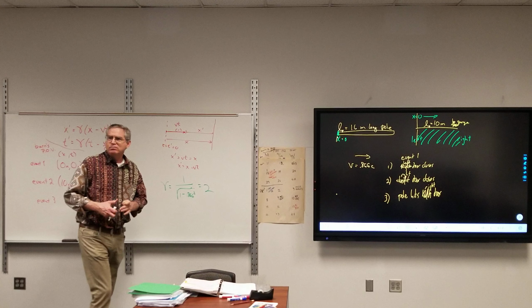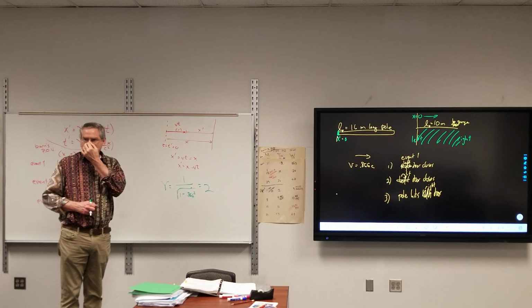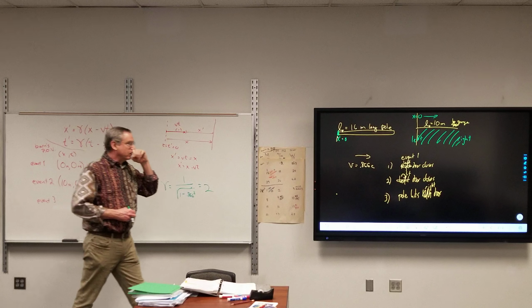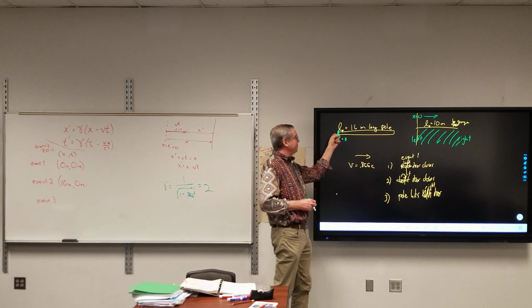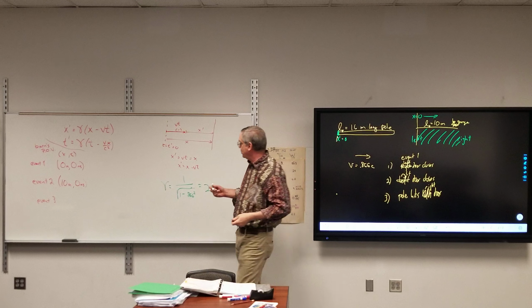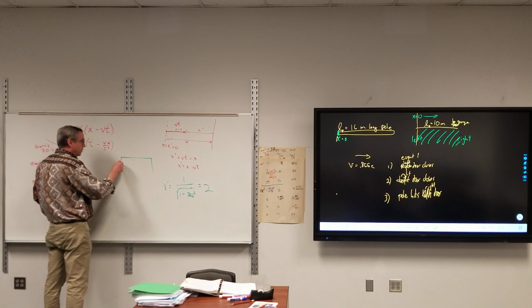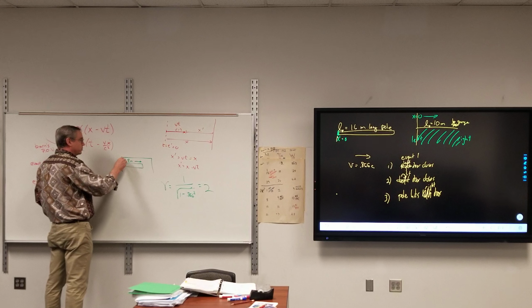Well, how far is the pole from the barn? The doors close as soon as the left end is inside the barn. So from the barn's point of view, we have the barn, the pole, 8 meters long from the barn. This is the barn's point of view.